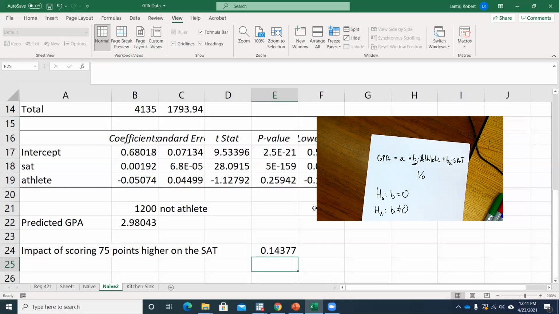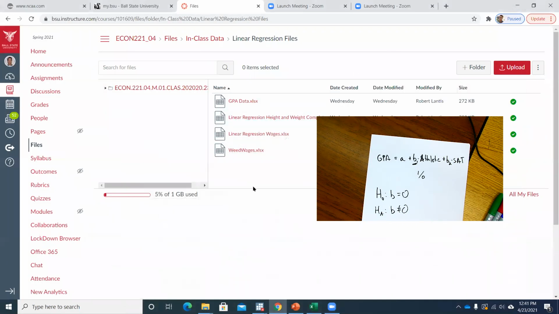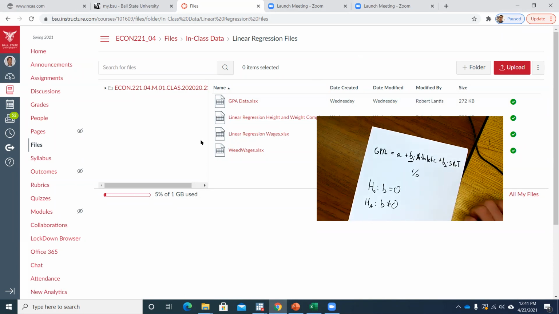Just got a little bit of extra time here. One thing I did with my other section yesterday for next week's classes: I've got a bunch of different data sets, and I want to go through more examples of linear regression, just so we get more practice. But I want to make sure that whoever's tuning in to watch or come to class is actually interested in what we're going over. So I'll get an announcement up, and I'll give some examples of various data sets that I have. But if you want to send me an email over the weekend or today about something you find interesting, it's not for credit or points, it's just me trying to make sure this stuff is interesting.